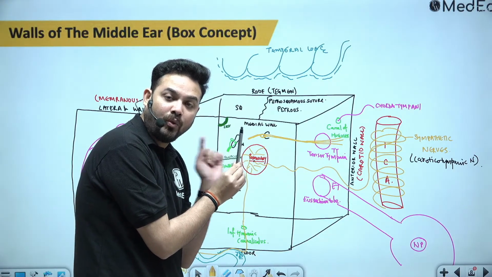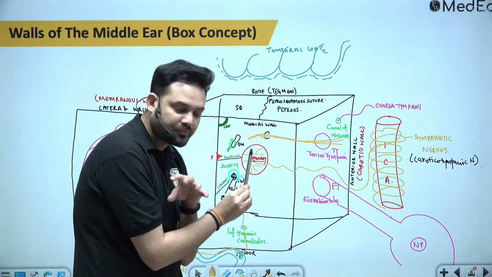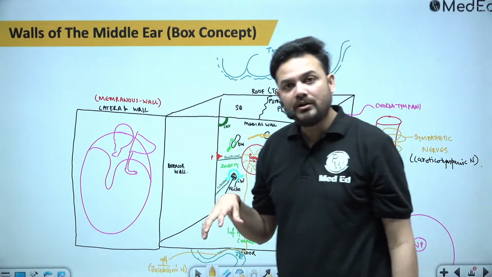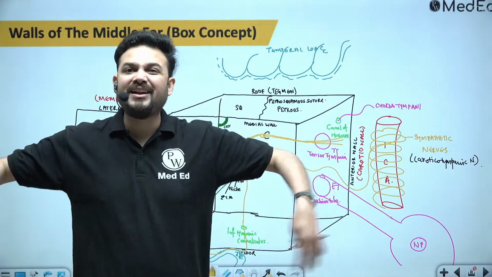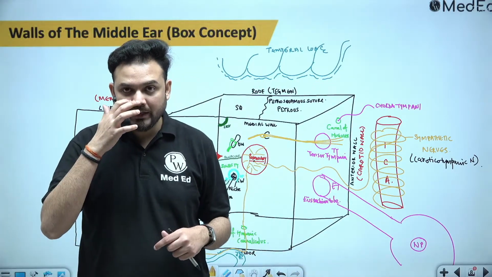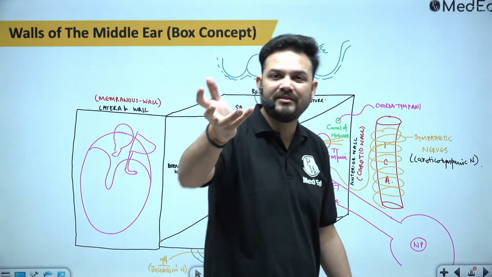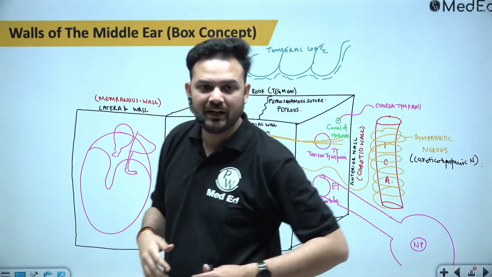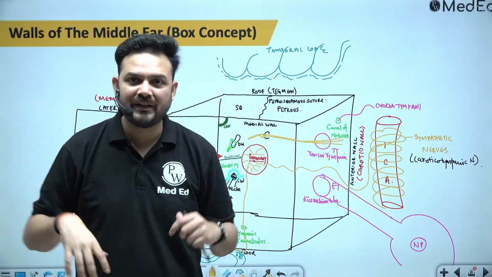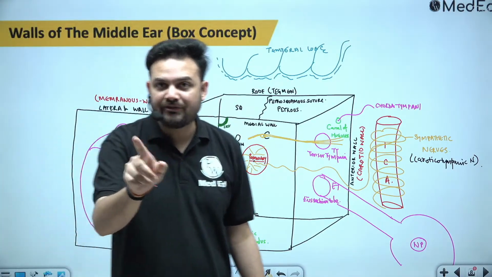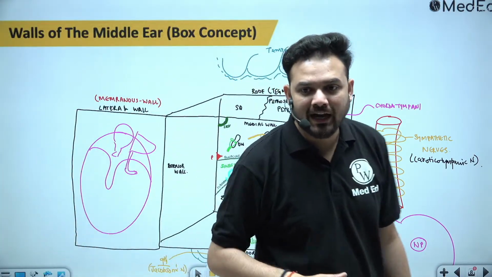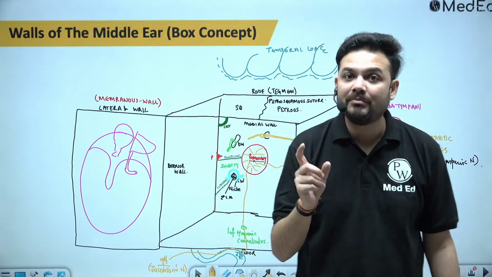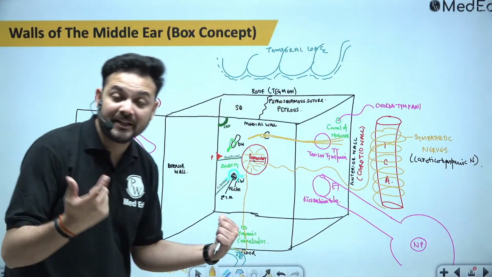Okay. So what is this muscle going to do? Now think like this. Have you ever gone to a very loud space? Suddenly a lot of loud sounds enter. At a party, the DJ is playing a lot of songs, and the songs are loud. But none of you get deaf, right? You come back and you don't get deaf. Why? It's because of the magic created by this particular muscle.